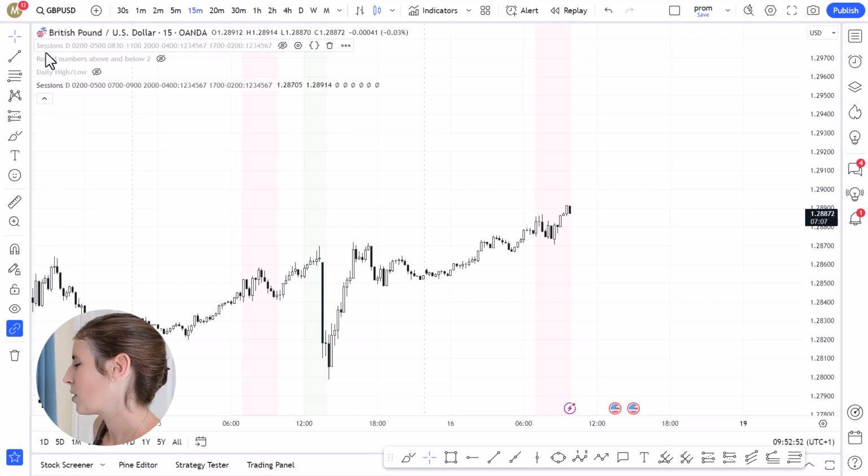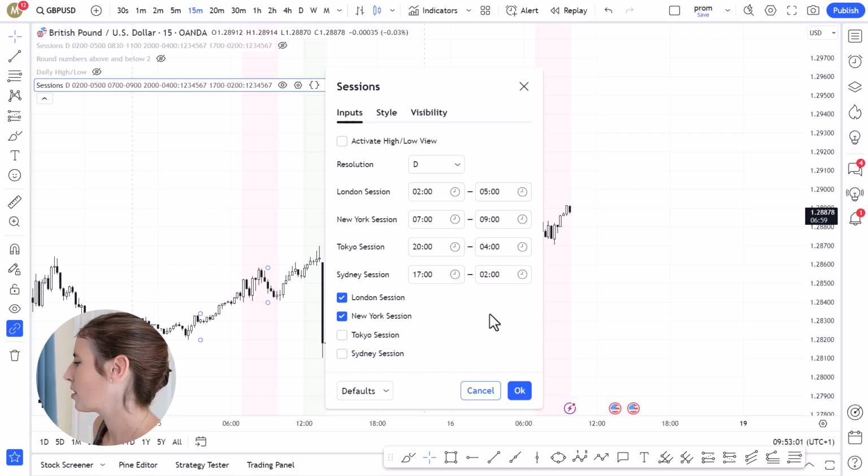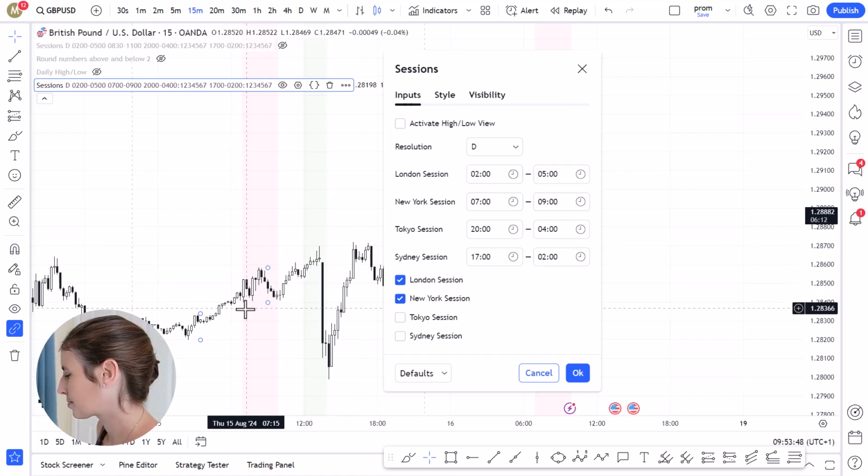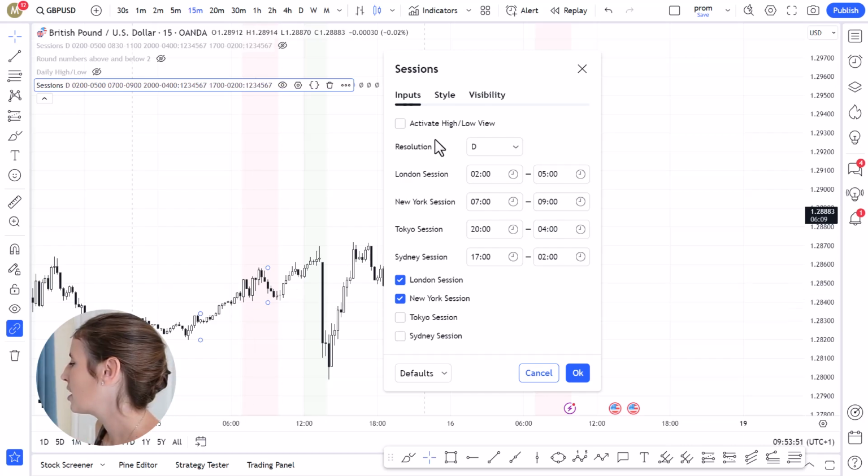Now, once again, we can go on our drop down arrow here and you'll see sessions, D, and alerts and numbers. And if you scroll across and click on the cog, the settings icon, it will bring up lots of different settings that you can edit and tailor to your needs. So for me, I just like to have the London session and the New York session highlighted here. If you'd like to have the Asian session, you can also tick Tokyo and Sydney, and that'll add some extra colors on. Personally, I only really trade London and New York, so I just like to clearly see the difference in those. And you can change the timings, so I've got these set to my time here in the UK, but the indicator itself is using New York time, so you have to just figure out your own time difference to allow for that.